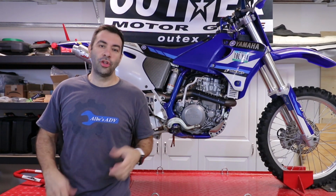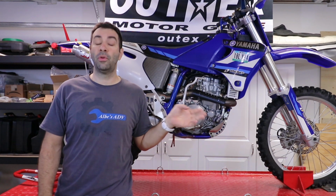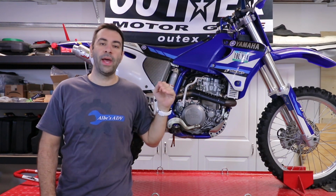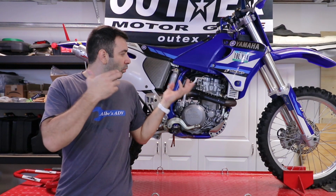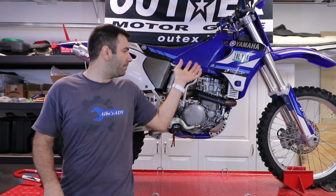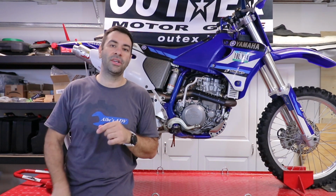The oil change took quite a bit. We changed the oil, we changed the filter. We replaced most of the crush washers, we replaced some of the O-rings. There are no leaks and the level is the way it's supposed to be. So at this point, we have fresh oil in the engine. We can move on to the next, which is gonna be the fuel system and a few other things here and there.